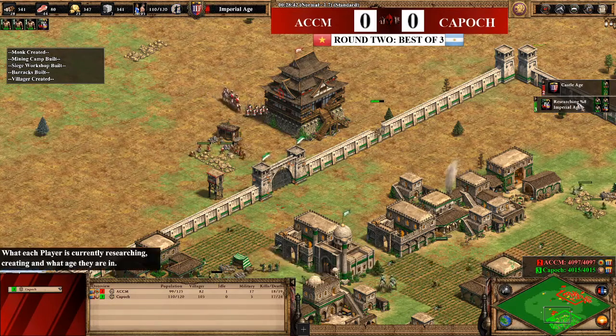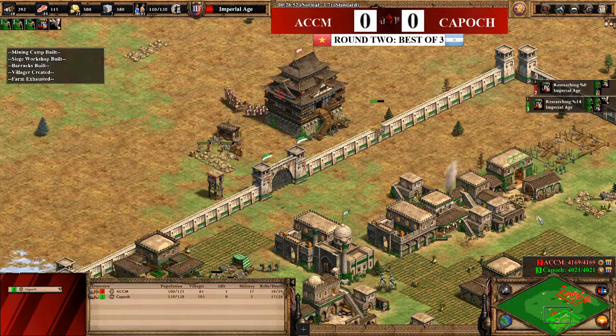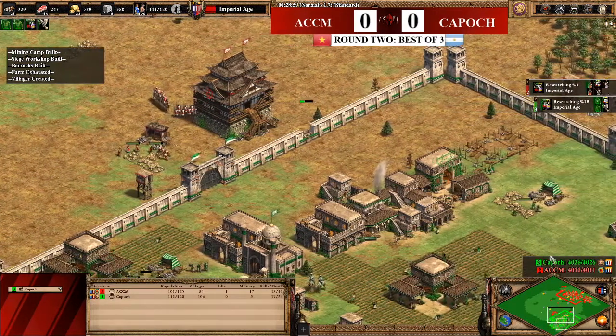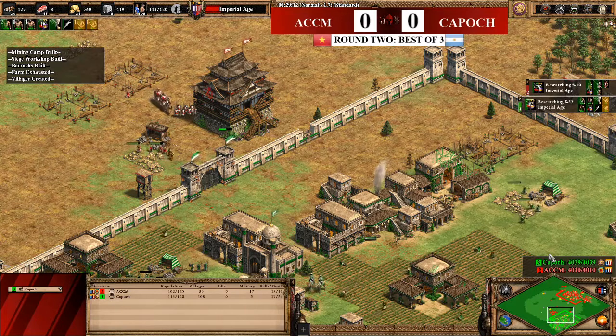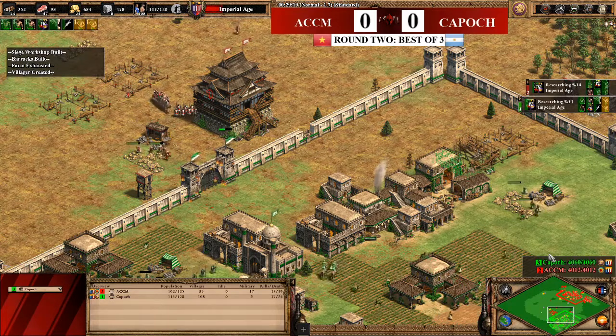As I say that, I see that Capoch went up to Imperial Age, but only 15% behind him is ACCM actually, even though he had to get all the gold, all the stone. So the market wasn't actually to go and buy himself a castle, but to go up to Imperial Age instead.